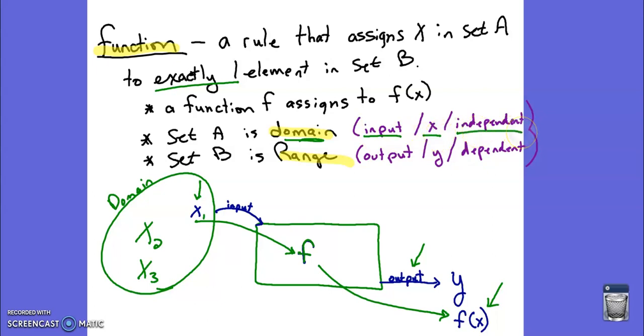It's also the independent variable. Independent means you get to choose the numbers that you want to put in. You want to put in 5, you want to put in 15, put in negative 37, whatever the input is, you're going to put that in. And then the dependent doesn't really have a choice. Whatever the function is, the input is going to go into that function, and then the output doesn't really have a choice. You just calculate it, and that's why it's dependent on the input, the independent variable. And all of these values that come out here are the range, or the output. All right, that's the definition of a function.